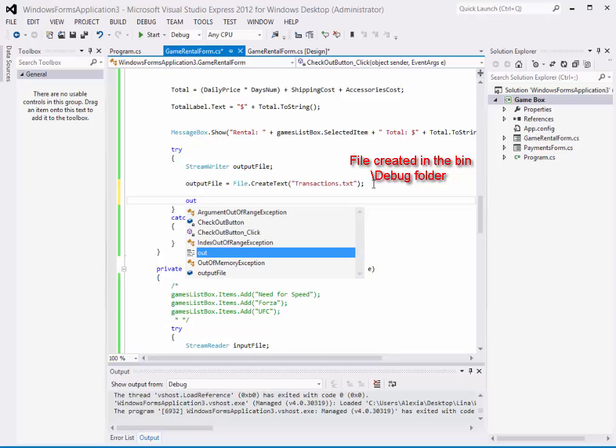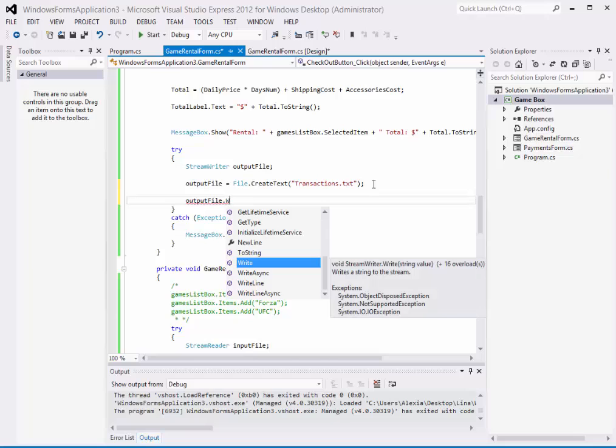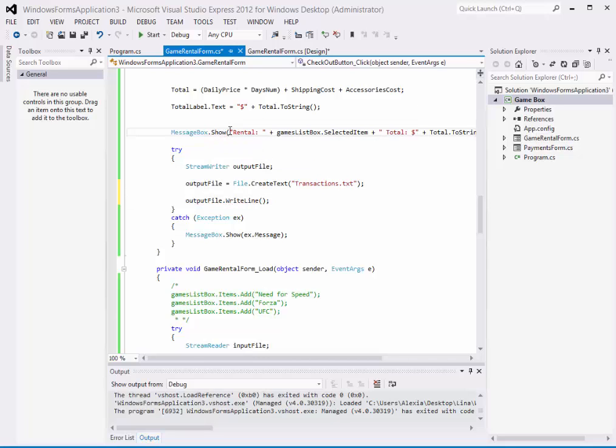Now what we're going to do is use our writer to write into a file. So we're going to use the WriteLine method on outputFile, which will create a line for us, and we will give it this string.